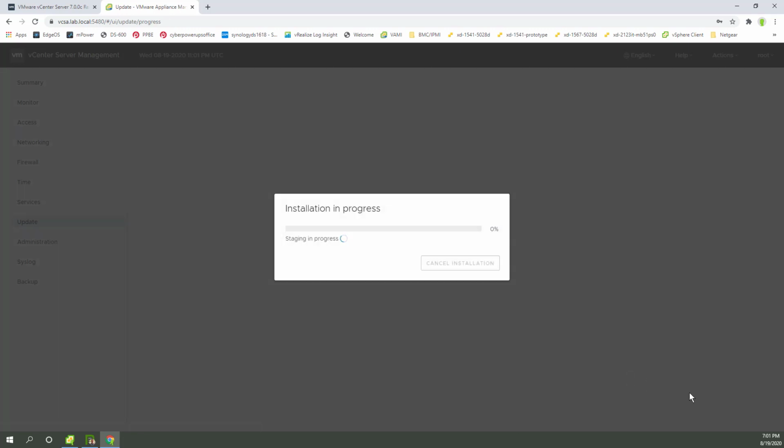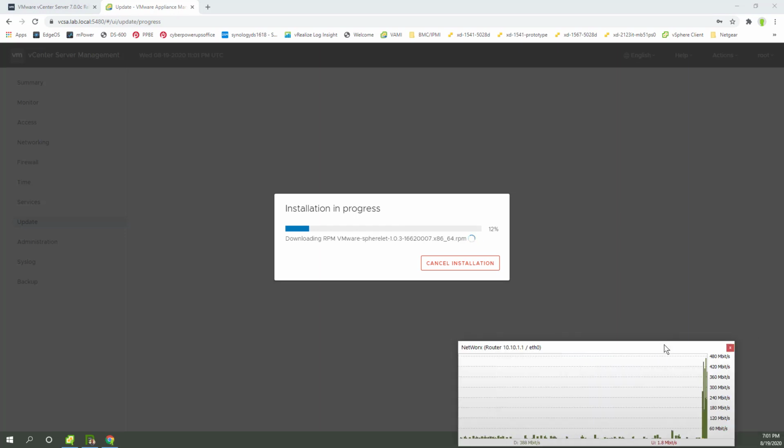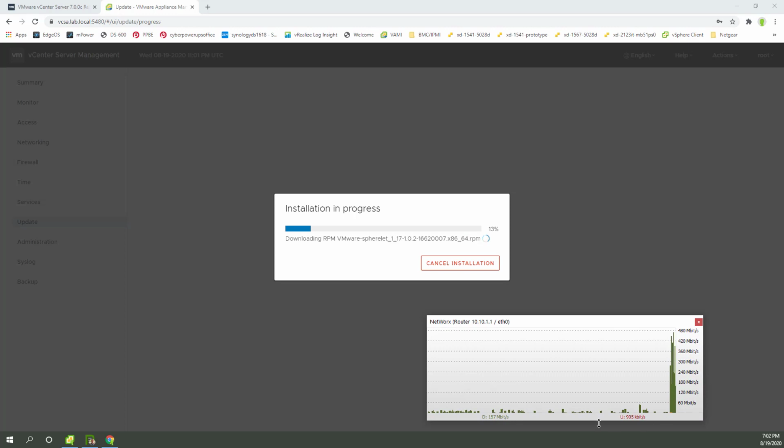And now we just wait a bit. And that's going to take a little time. So it's downloading a large RPM bundle. It's pulling these from the web. And actually, I can have a look at what kind of speed we're getting. So I have a router monitoring tool, and it's showing me right now we're hitting about 200 to 400 megabits per second, somewhere in that range as it's pulling down different files from a repository.